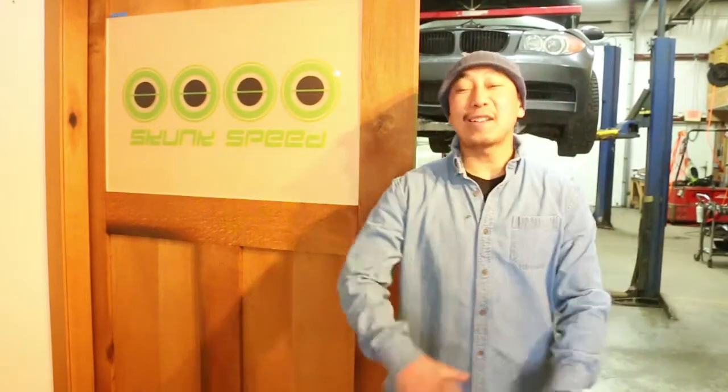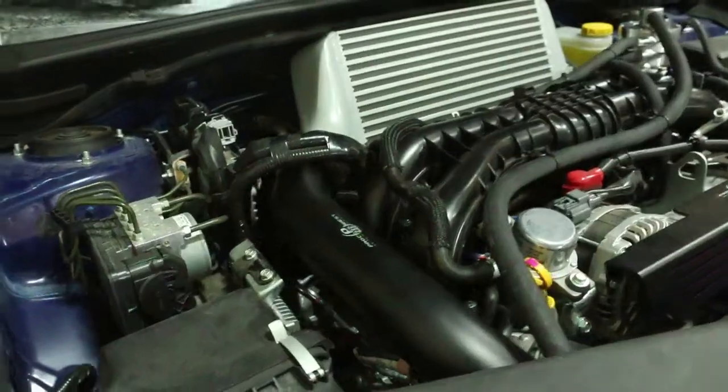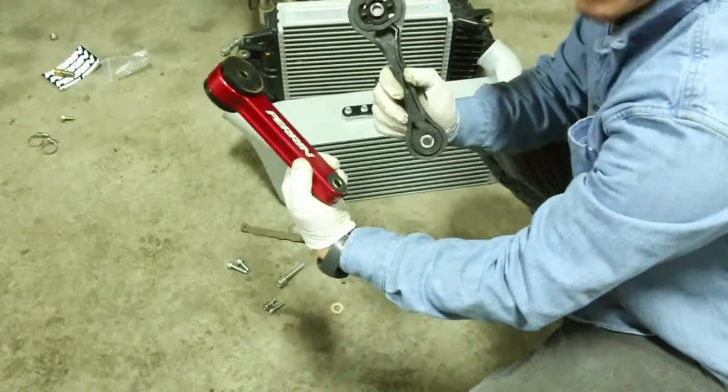Yo, what's going on? Today we're working on a 2015 Subaru WRX. We are going to do an upgrade with a top mount intercooler with hard piping, an oil to water separator, an upper trans mount, and a lower trans mount. So look forward.